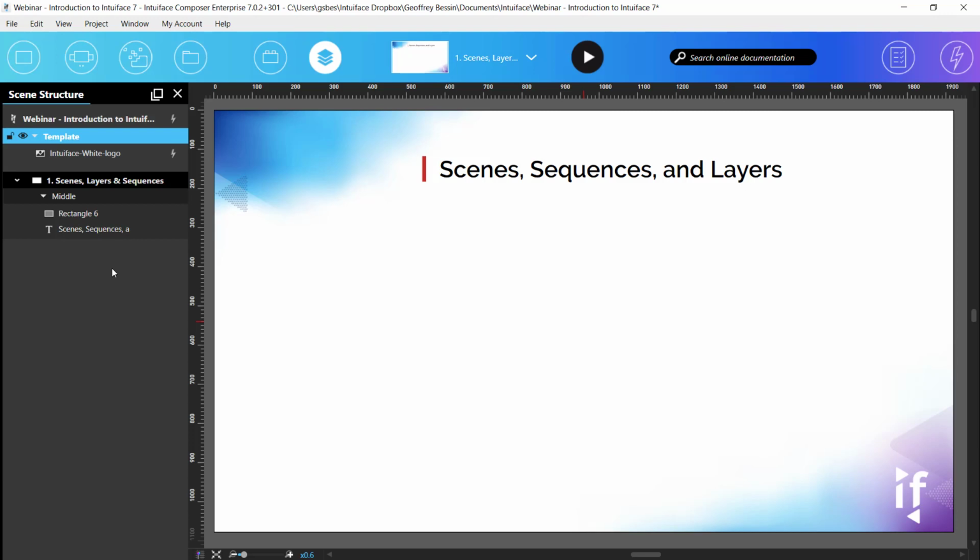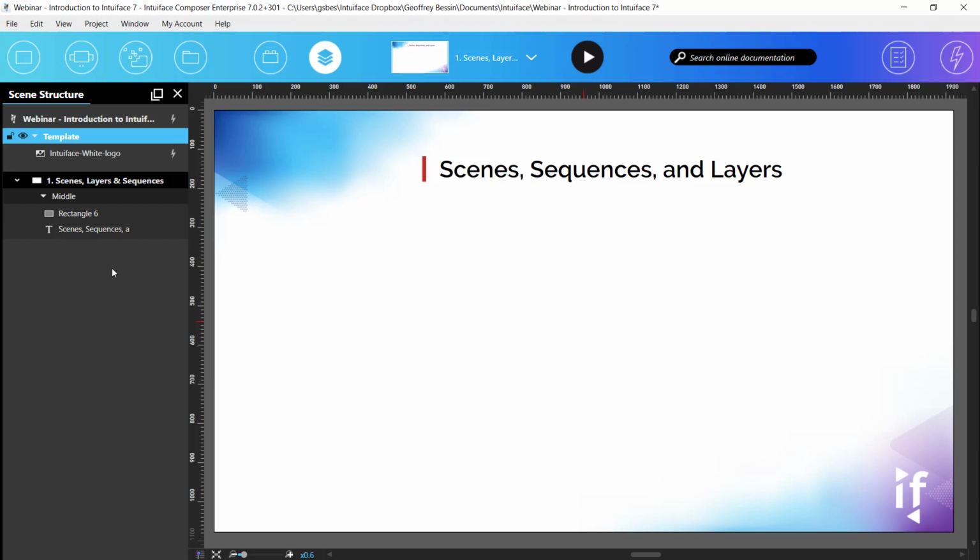A simple example is music. If I put music in scenes, same song, and you navigate from scene 1 to scene 2, the music is going to stop and restart. You're leaving the music in scene 1, you're loading the music in scene 2, it's going to stop and restart, which is kind of bad. You want the music to play through the transition. Put the music in the experience layer. Then when I navigate from scene 1 to scene 2, the music is unaffected because it's not in the scene, it's in the experience layer. And those layers are universal to all scenes. I could put home buttons, back buttons, company logos, that sort of thing, into experience layers.